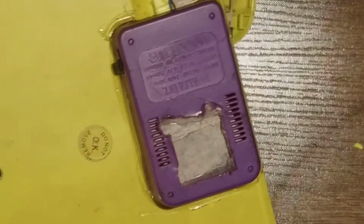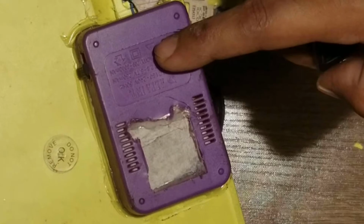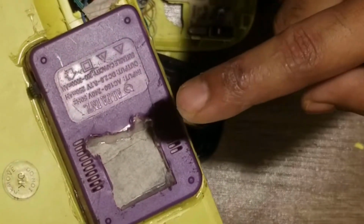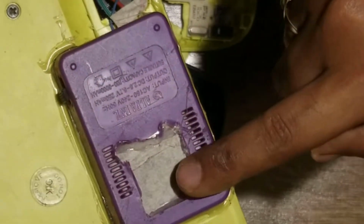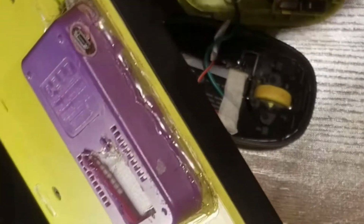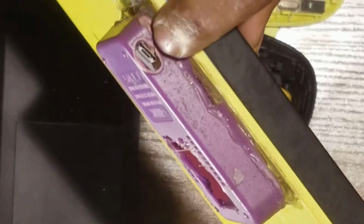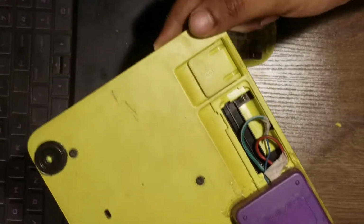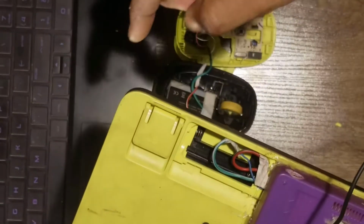Now let's focus on the keyboard. Let me just flip it over, and this is quite obvious. Because the keyboard is quite thin, I couldn't fit the charging circuit, the battery and the toggle on off switch inside. The switch is right over here, and the charging port is right in here, the TP4056. Same kind of connection is done over here.